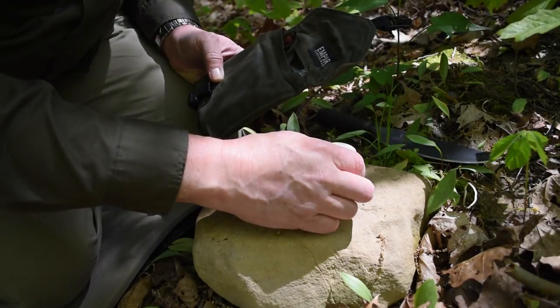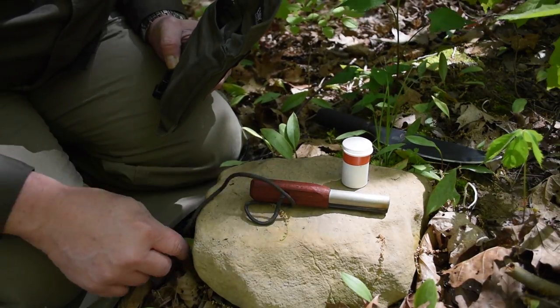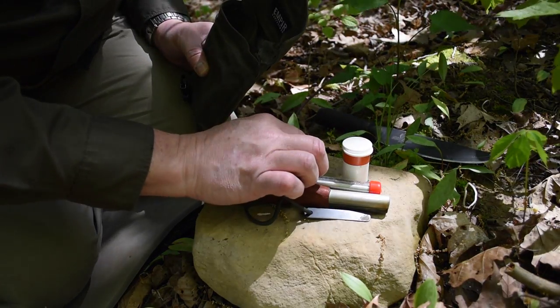So I was asked to go in a little bit more depth on my fire kit, what I carry, and kind of the uses of some of the components of it. And we went through some of the stuff on my last video about what's in my bushcraft backpack. But today we're going to look at this stuff a little bit closer.